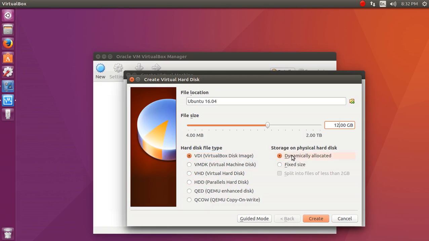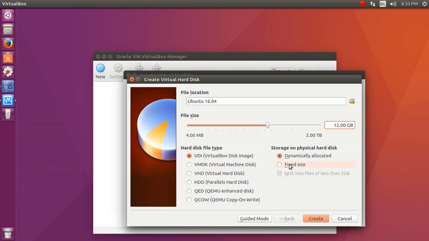Fine, also it asks whether you want the physical hard disk to be dynamically allocated or fixed size. I would recommend going for dynamically allocated, because if in the near future you want to install some software with greater than 12 GB of data along with your OS, then you might need dynamic allocation so that your software gets installed.